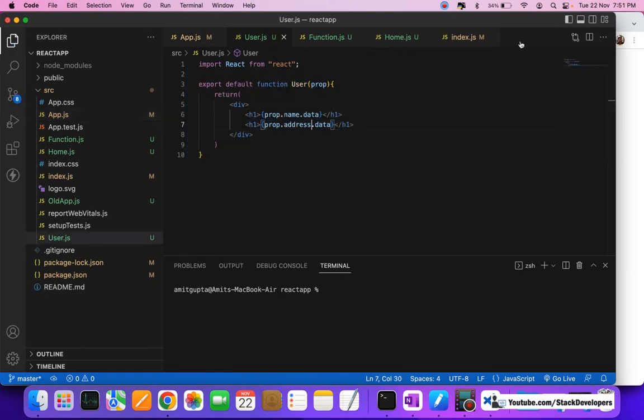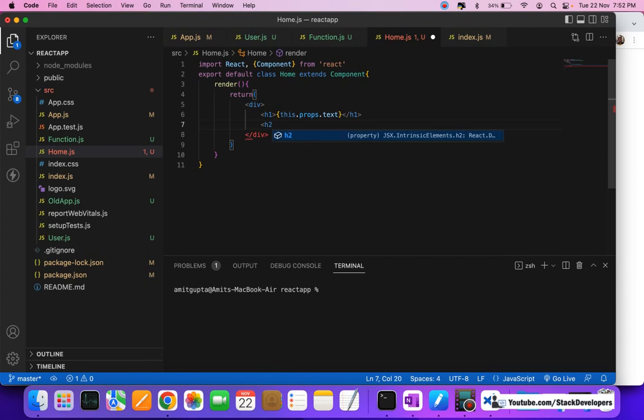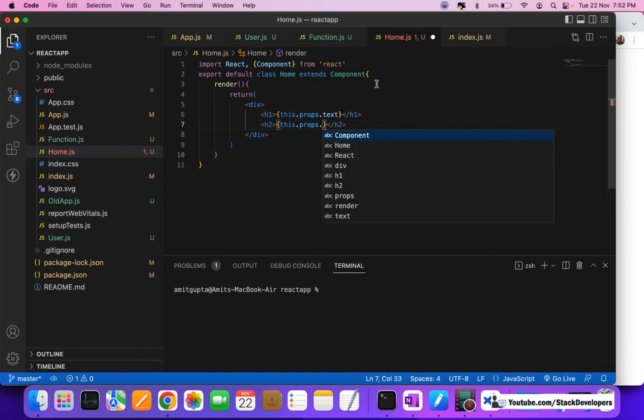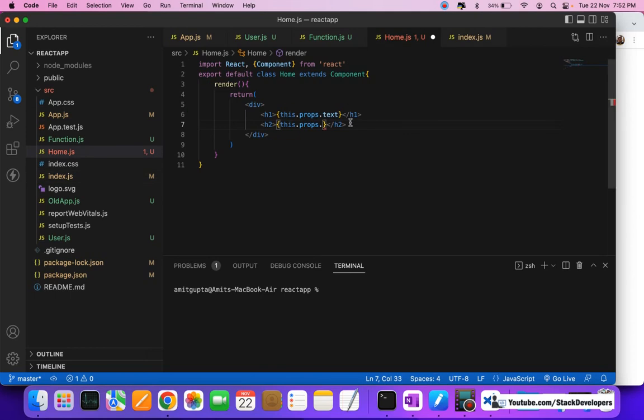So in home I am going to use this h1 once again, and h2 this time, and in the curly brackets this dot props, then name dot data, and one more, props address dot data. Okay, address dot data.